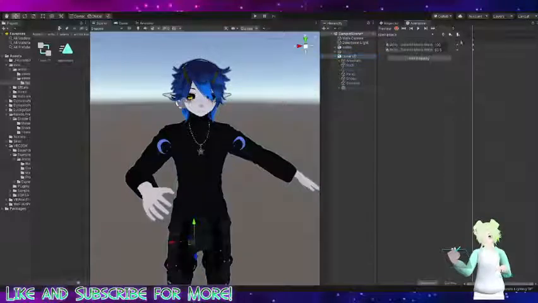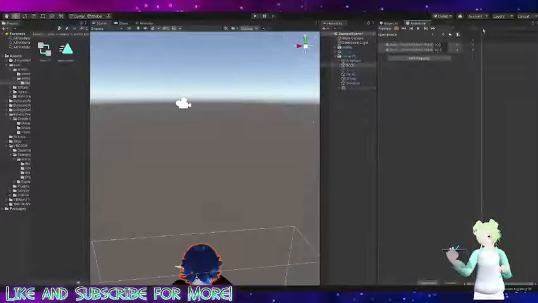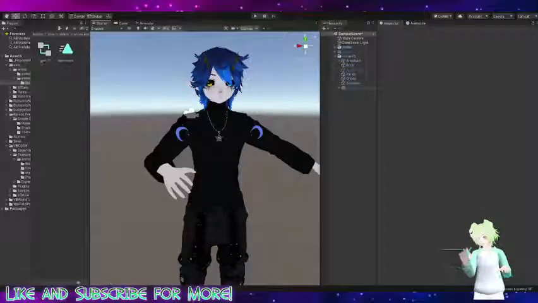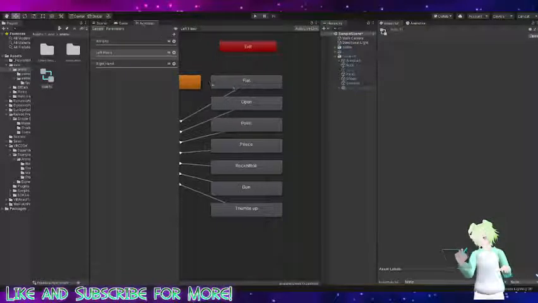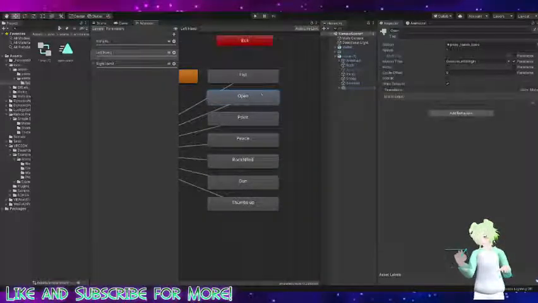So then you'll also want to go into this animation, and you'll want to click the top little diamond on there and hit Control C to copy it, go to the next millisecond over, and then Control V to paste it. So once you have that done, you'll want to go back to the FX, into the Animator tab, and then on both left hand and the right hand layers, on whichever one that you are recording it for, you want to drag and drop the animation that you made into the motion space for both of them.